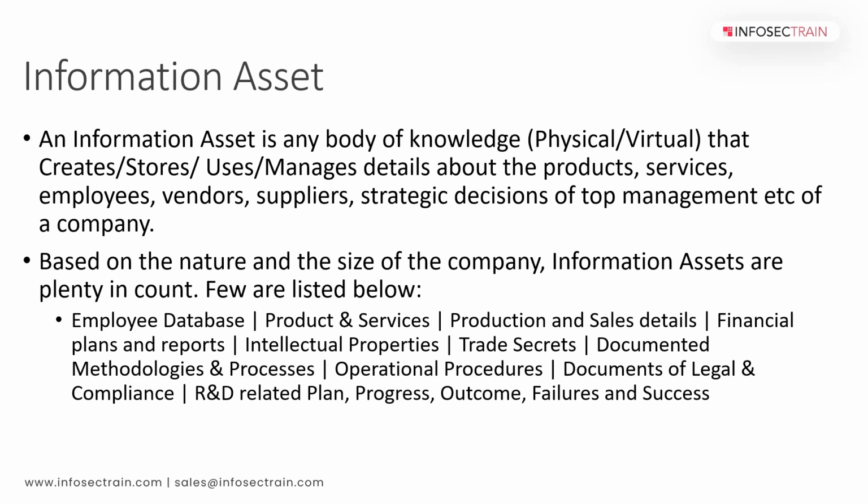We talk about information assets, as we were just discussing. There are two types of information assets available: physical and virtual, or physical and logical. What is the meaning of that? Anything that is physical, which means we can see and touch, is a physical asset. And first of all, when you say information asset, it is anything that holds information as part of it.